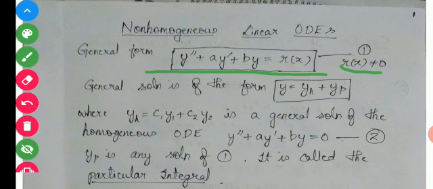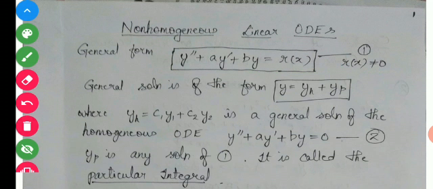If r of x is equal to 0, it is called a homogeneous differential equation, and you have already studied how to solve such equations. We will be looking at the case where the right hand side, that is the r of x, is not equal to 0. To be a bit more specific, we will be dealing with cases where these coefficients a and b are constants, that is, they are just real numbers.